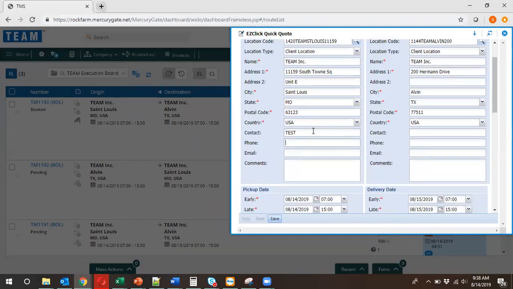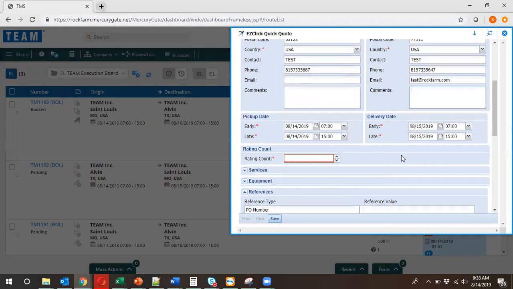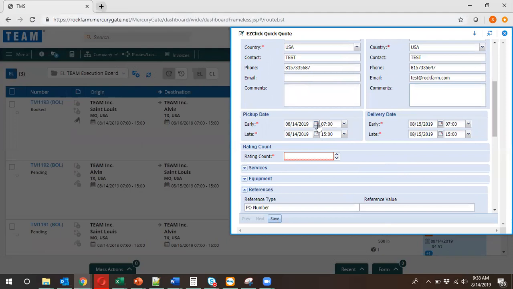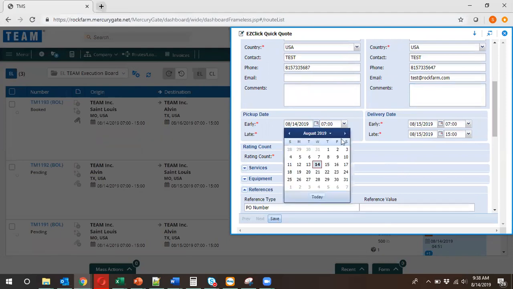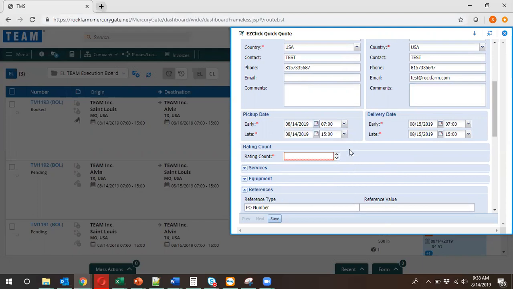Please make sure that all contact information is entered. This is necessary for small pack because it will not allow you to book without destination or origin contact information. If you are sending an ASN to a customer, that email address can be entered here, and any comments corresponding with pickup or delivery can be entered in the comments section. Pickup dates can be changed, extended by clicking the calendar, and editing the time. Please keep in mind all time is in military.